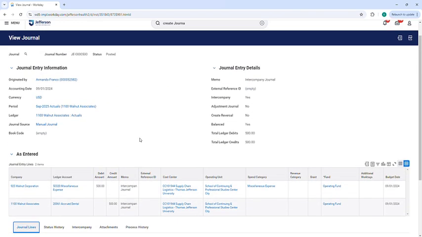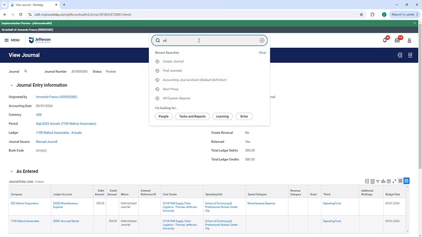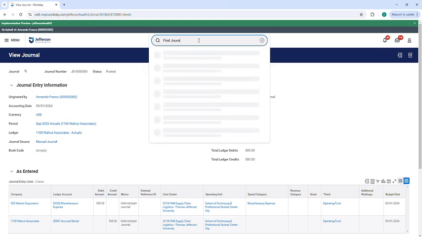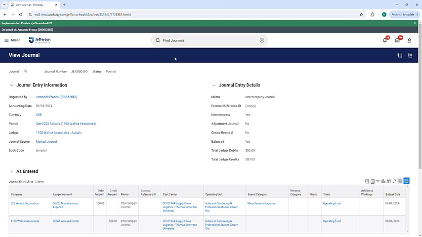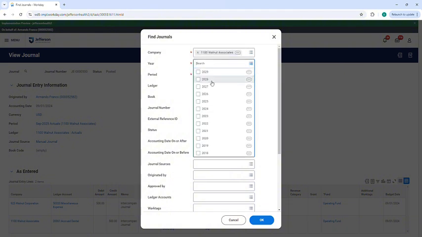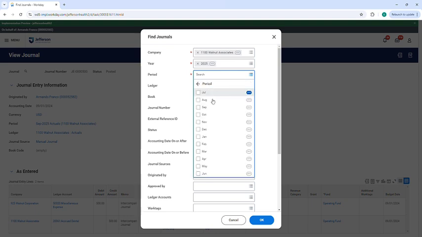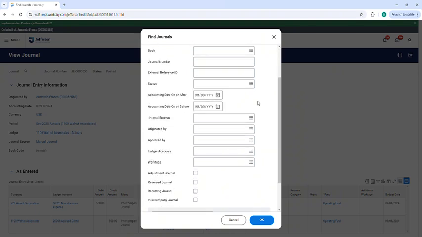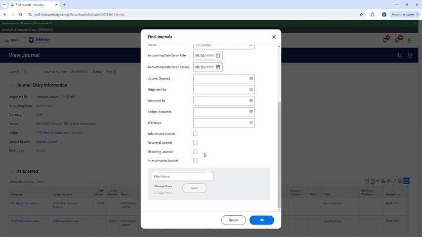In order to search for this journal, there's a report. You need to type find journals in the search bar. You select that find journals report, select the company 1100 Walnut Associates, year 2025, period September, and then I'll only pull in the posted journals, and I can select the intercompany checkbox here, intercompany journal.